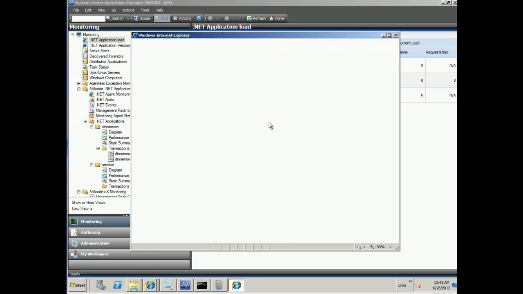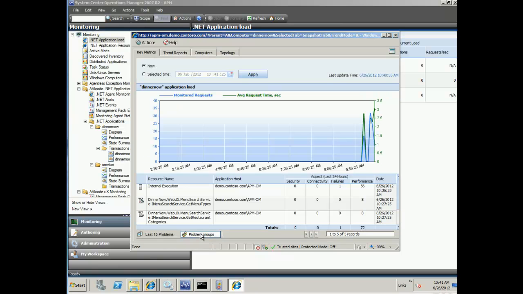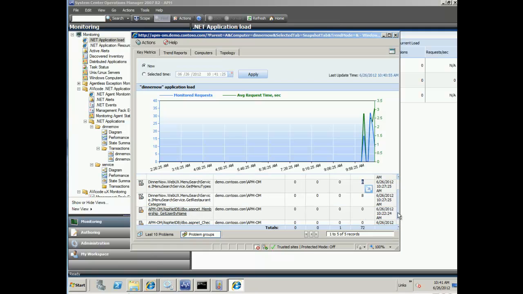Then we can drill down into these and keep in mind that we're discovering the application as we walk through creating the template. We're discovering the application's dependencies based on monitoring the different pieces of it and connecting those pieces up as we collect them. And then we're also discovering the dependencies even if those aren't monitored components. So when I'm looking at the DinnerNow application, I know it's talking to those two WCF services. In some cases, I may not collect data from them. Here I did collect some events, but what I'm doing is I'm looking at DinnerNow makes a call to a web service, so I'm going to collect that event, or at least collect that detail that it is a dependency.